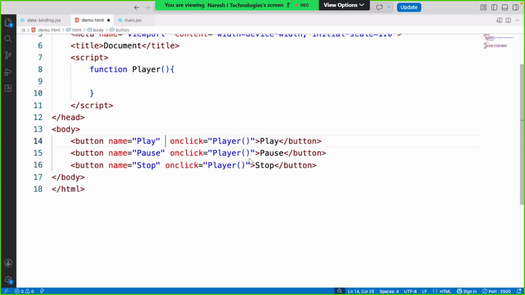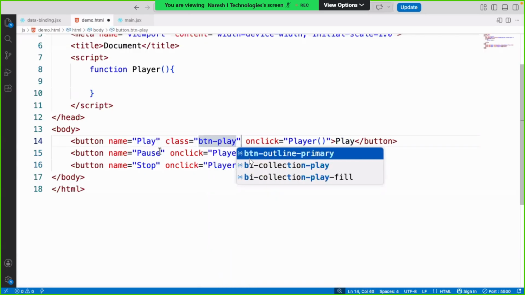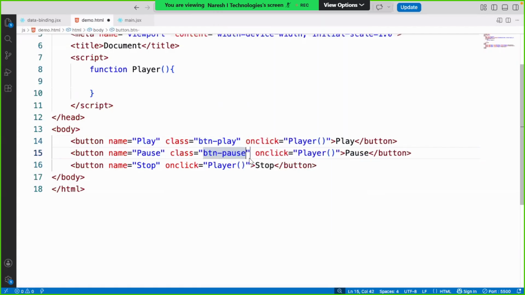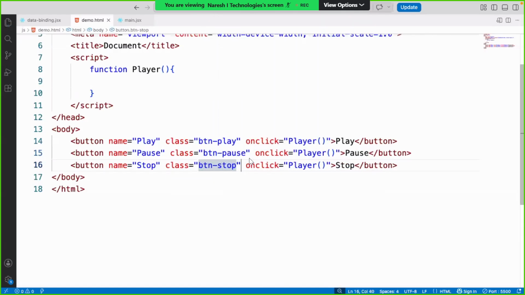Suppose it is having a class called btn play, a class called btn pause, a class called btn stop. Classes are used for different colors, effects, and we can apply them. Button can have ID, button can have name, button can have anything.